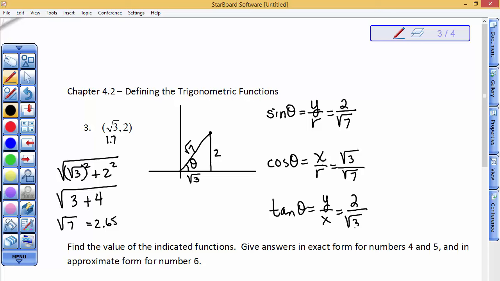Last thing I need you to know. Most math people don't like to leave radicals in their basement. It's a silly thing. It's like asking you to reduce the fraction 2/4 to 1/2, which is not actually all that silly. And what we do is we rationalize the denominator to do that. So to get rid of the radical downstairs, we will multiply top and bottom of this fraction by the square root of 7. That's because this is equal to the number 1. The same thing divided by the same thing is the number 1. So the answer you will find in the back of the book for this problem is 2 times the square root of 7 in the numerator, and then the square root of 7 times the square root of 7 is the square root of 49, which is just 7. And now you do not have a radical in your basement.